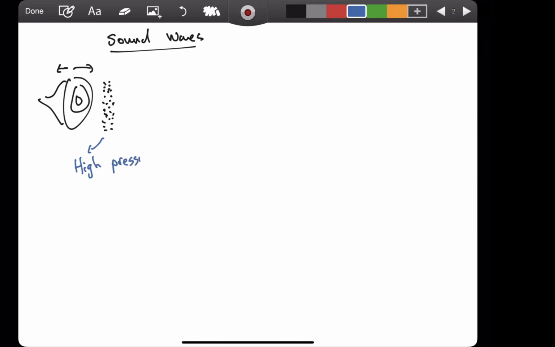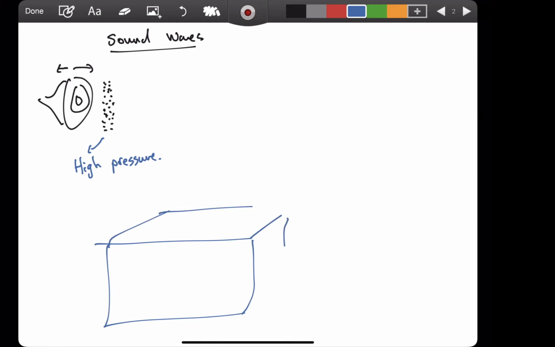If you think about it, what this means is if you walk into a room, so here's say my room, and nothing is happening in that room. Let's say you first walk into the classroom, nobody's in there. So what that means is that this is going to have some sort of pressure which is equal to a constant. This pressure here, which is a high pressure, is actually a change in pressure above this average pressure. So this is going to be bigger than the average pressure.